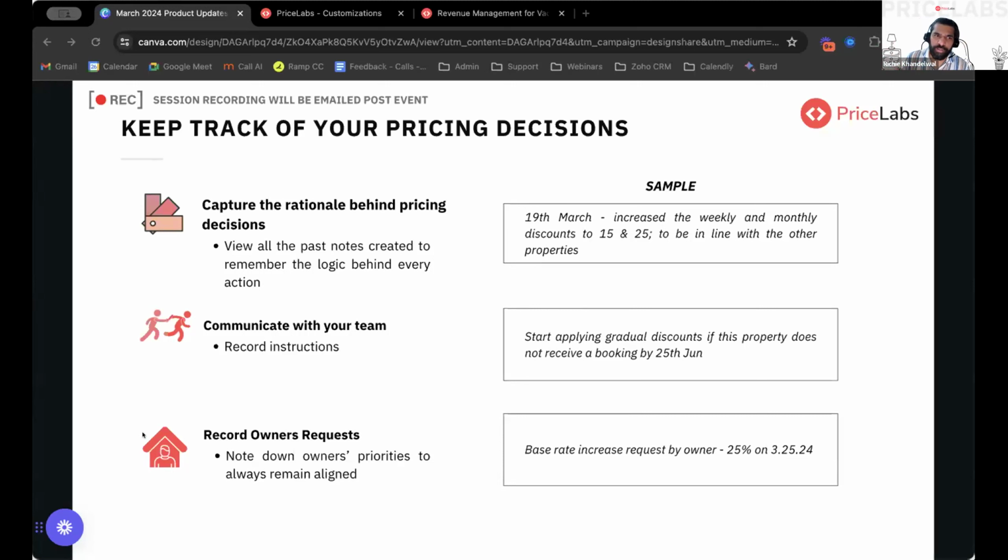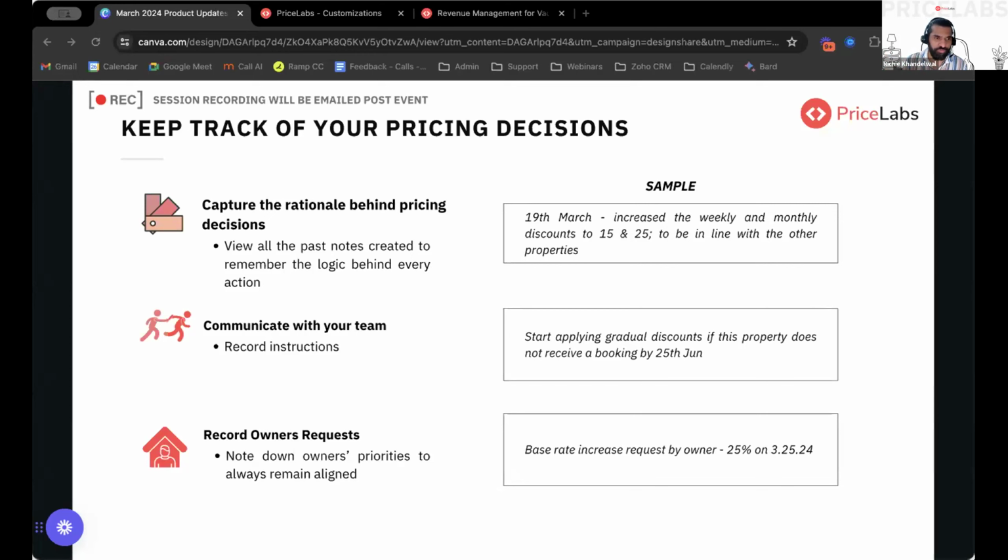And typical use cases that I've seen are sometimes if you're an owner and you're trying to record certain rationale for why you've changed something, you may record that. If you're a property manager and you've heard from owners about certain changes that you need to make and you want to record that as a rationale. If you have a larger team and you want to communicate with your team and you want to leave that in, that's another reason why we have done that.